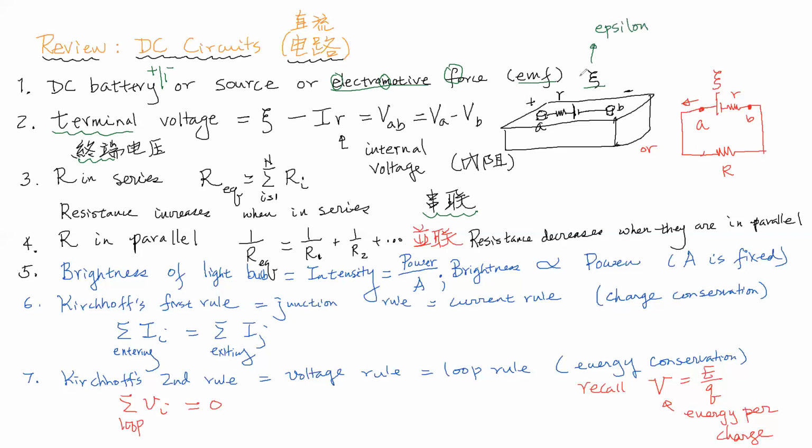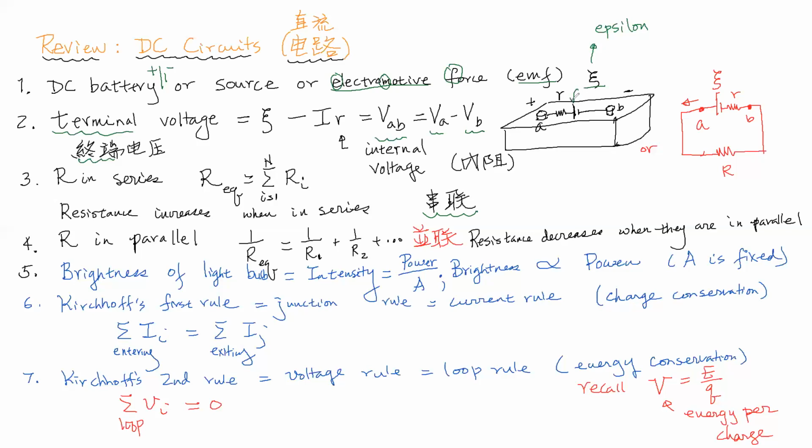Epsilon is a Greek letter. So if you look at the battery like this, you look at the two terminals, positive terminal, negative terminal. So positive terminal A, negative terminal B. If we write VAB as VA minus VB, VA is at a slightly higher electric potential and B is lower. So between A and B, you will be going this way, adding this epsilon here.